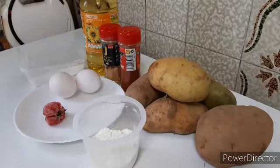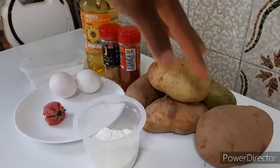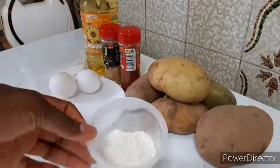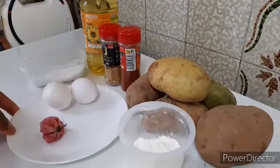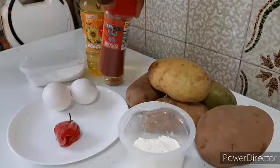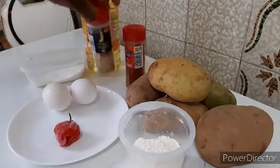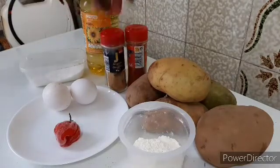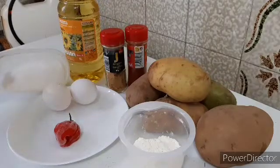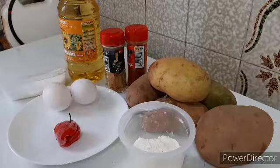So here are all the ingredients we need. We have our Irish potato. Here I have a layer of all-purpose flour. I have 2 eggs and 1 habanero pepper. I have chili powder. I have my ginger powder. We have our vegetable oil and a salt. So this is all we need, guys.